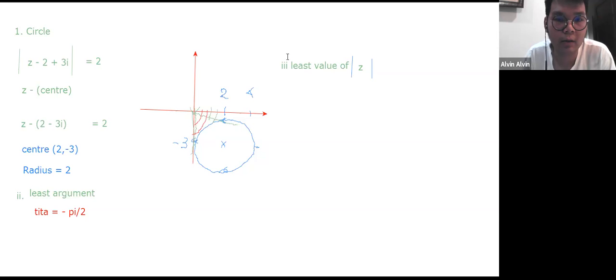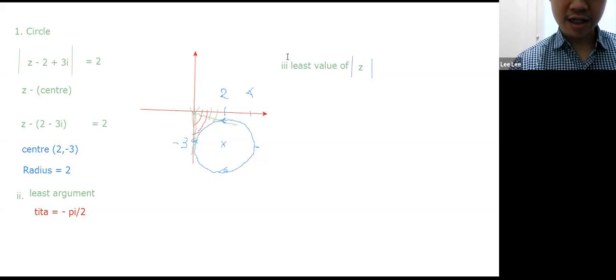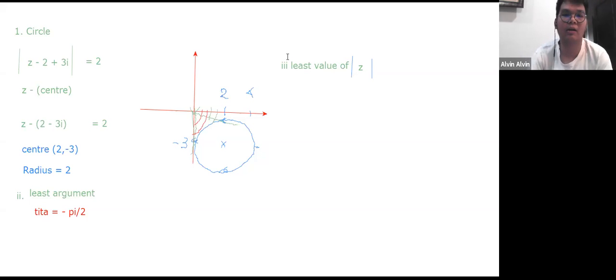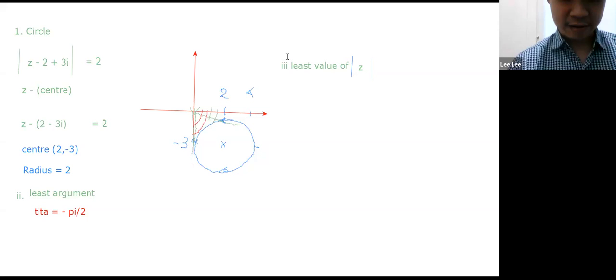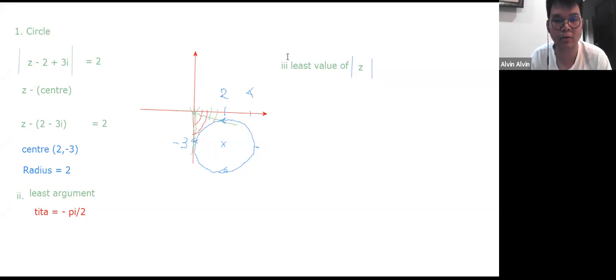The least argument is the argument with the negative sign included, the least angle. If it is more negative, it is lesser. In international standard, more negative means lesser for the angle of this complex number. Do you have any questions until here? Student: That means the green color one we do not use, we only use the red color angle for the least argument, is it?